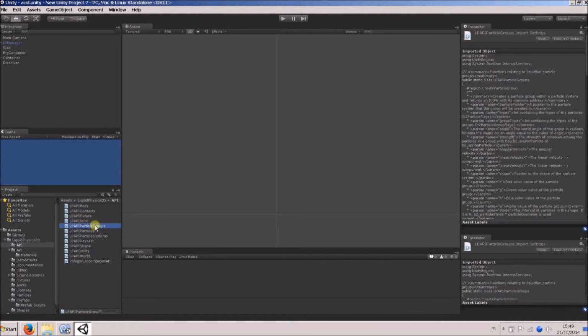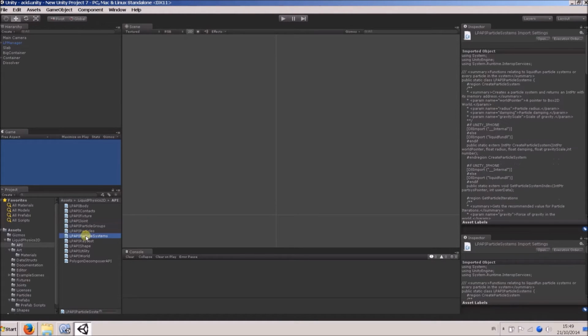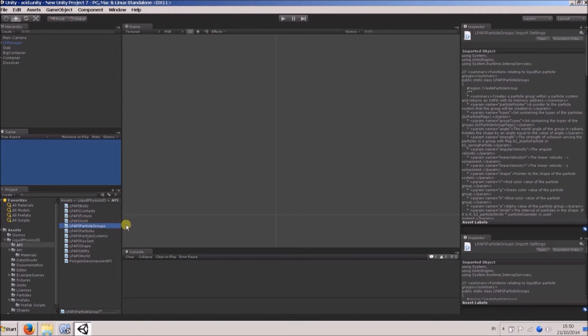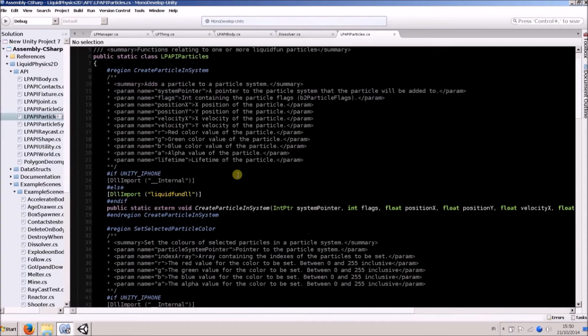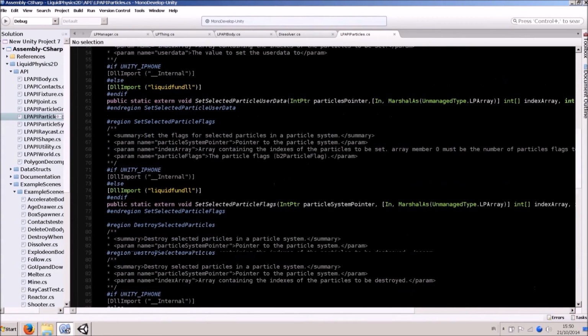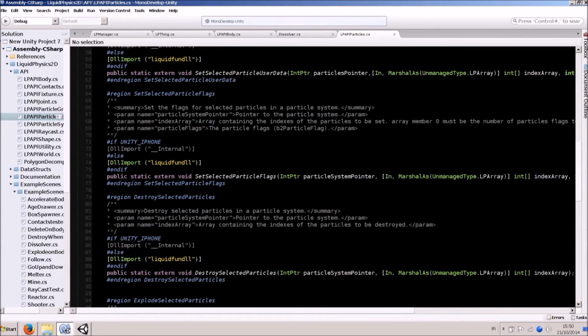So there's separate API functions for doing things with the entire particle system, or doing things with just a particle group, like the groups that we create, and just doing things with individual particles, so like one or more particles, so batches of particles. So have a look.